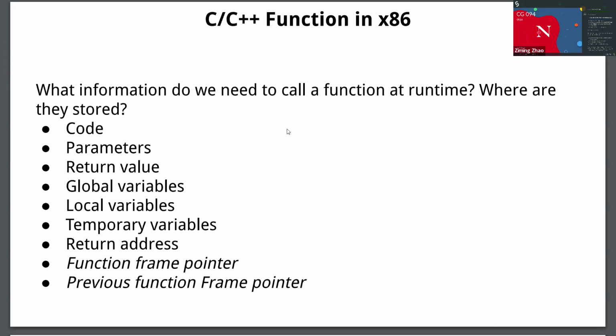Then there are global variables, local variables, temp variables. Global variables are not really local to any function. Every function in an address space can see global variables. The local variables are specific to each function and specific to each invocation of those functions. So if you have multiple invocations of the same function, they will all have local variables with the same name. But of course, the name only matters at the C code level. When you compare to machine code, they don't have names, right?